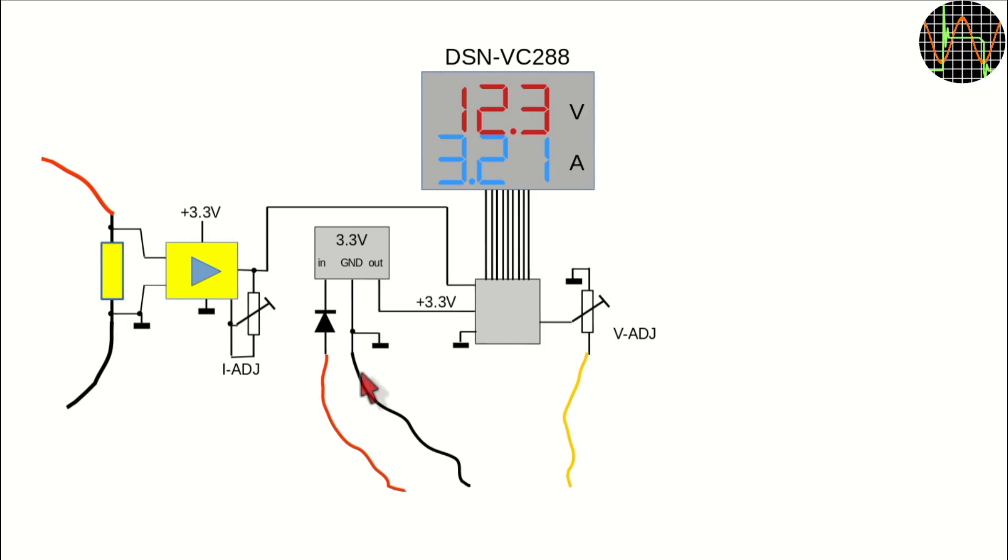However, I must give a bit of a warning here. Do not use the thin black wire on this panel meter. The instructions even say that. Despite that, I did connect both black wires together and found that the displayed current was reading too high, so much in fact that it could not be fully compensated by the I-Adjust trim pot. But as soon as the thin black wire was left unconnected everything was fine. I did keep track of the overall current flowing and it did not change at all, so this is really something weird happening inside the meter. I did not have the time to investigate further and so I simply snipped off the thin black wire.